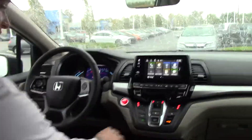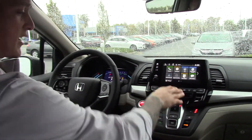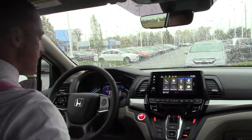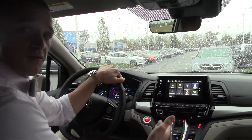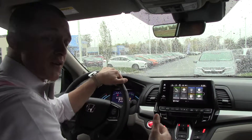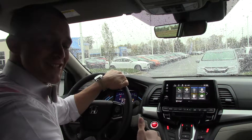This model has a very large LED touchscreen display with a redesigned shifter to give us more room here in the center console. It's got the Honda Sensing package, which includes a bunch of extra safety features to help keep you and your family safe. It's also got the sunroof and many other features on this vehicle I'd love to show you, so come on down to Hubert Vester Honda and check out Jared Huntington.